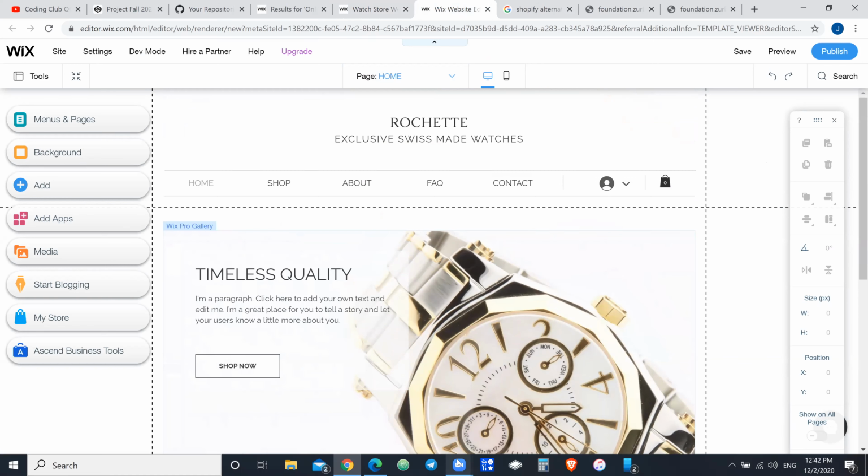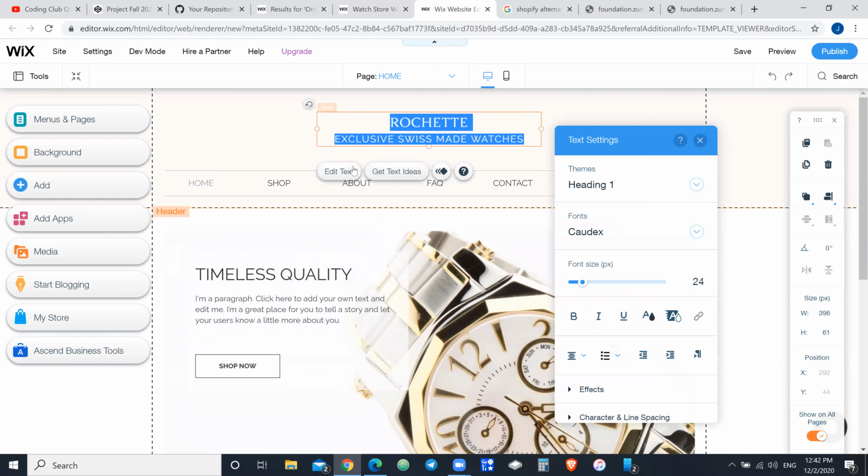What are you guys doing? Is everybody in the edit page? Let me know. This is not Rochette. When I did the test, I don't like Rochette. I'm going to do something like, because it's Rochette, I'm going to do Georgette.